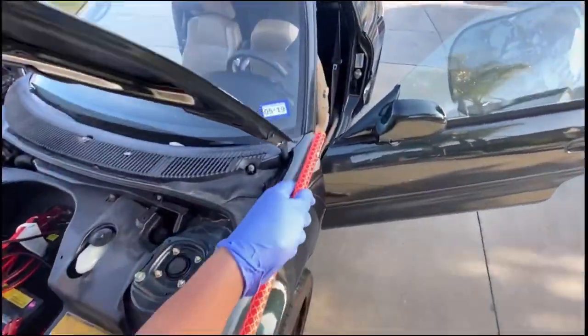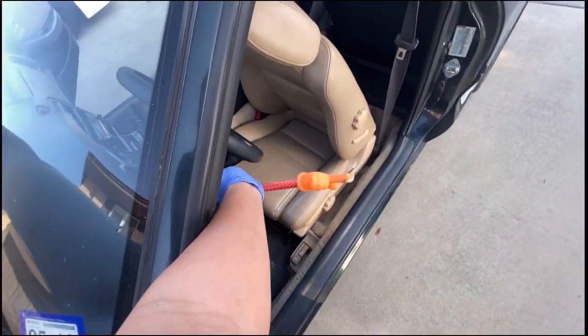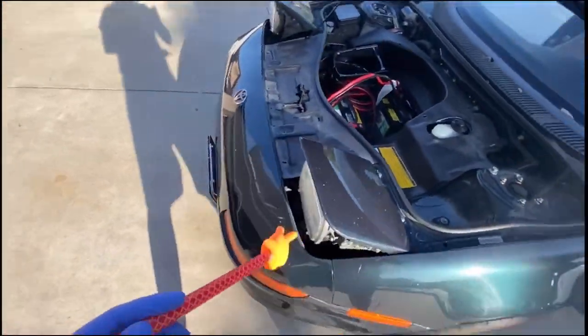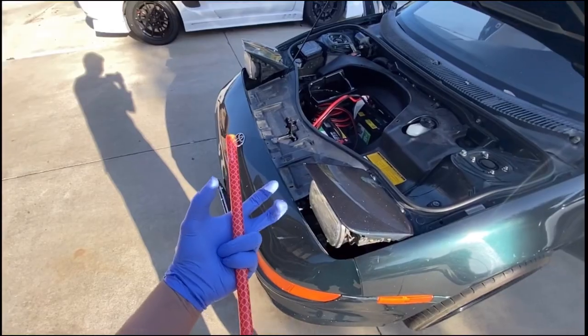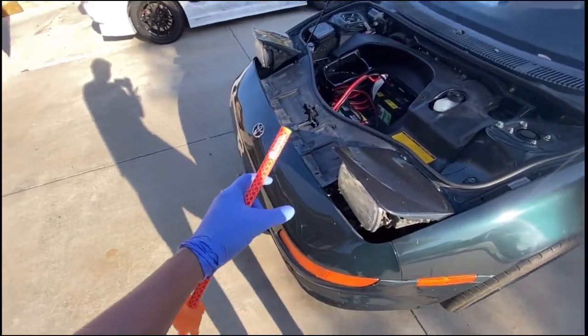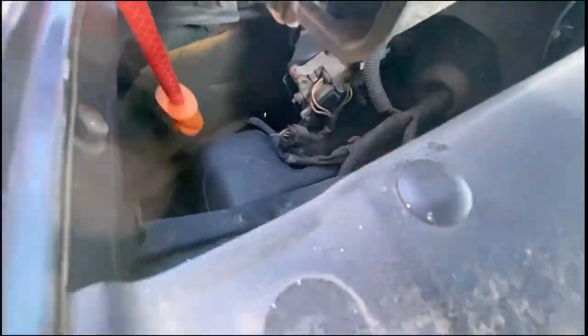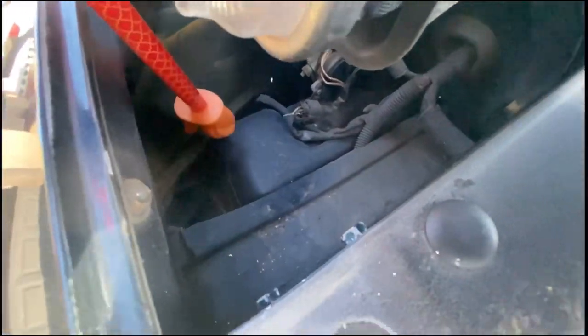So what I usually do next is I turn on the headlight so that thing would pop up. I'll take out the headlight housing, but what I use is a cell phone, like a camera, and look through here, in here. Look if there are any accidents in this area, whether the frame support has been hit at all, the bumper. Look at this area, make sure there's no damage.